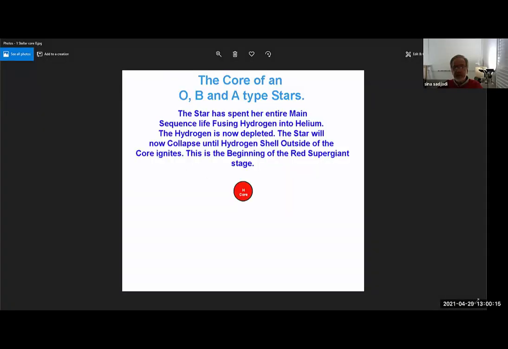Nothing biggie happened. Now, in the O, B, and A stars, which are much more massive, you're able to go beyond carbon. You can fuse carbon, no problem. In fact, you can fuse everything up to iron. Everything up to iron can be fused inside of O, B, and A stars. So let's go into it. I'm going to go slowly and try to follow exactly what I'm saying, please.